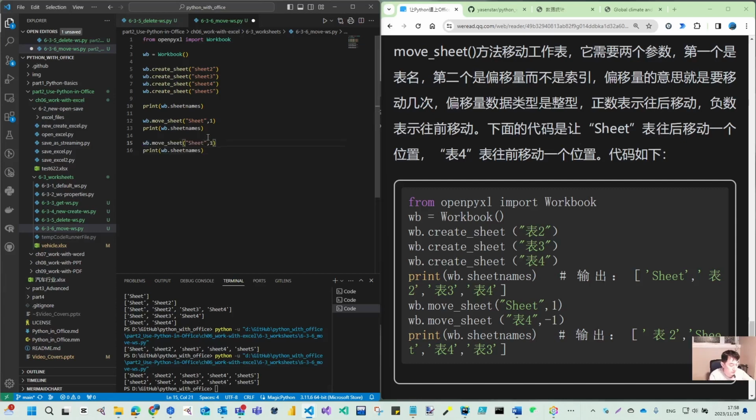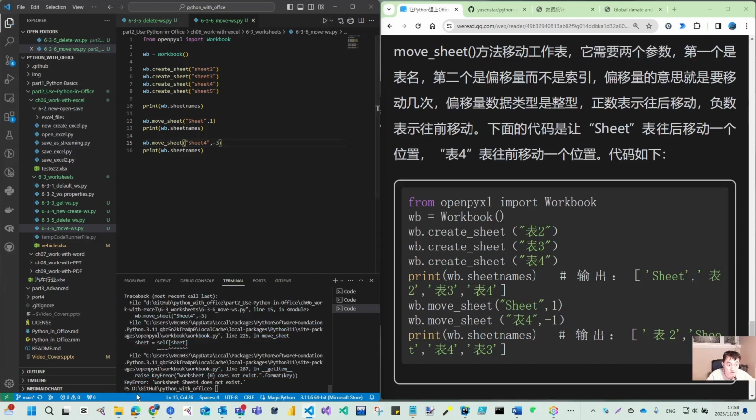So let's take Sheet4. I want 4 to go 2 to the left. To come to here is 1, minus 1, minus 2, minus 3. So let's use minus 3. Then number 4 should come to the first one.